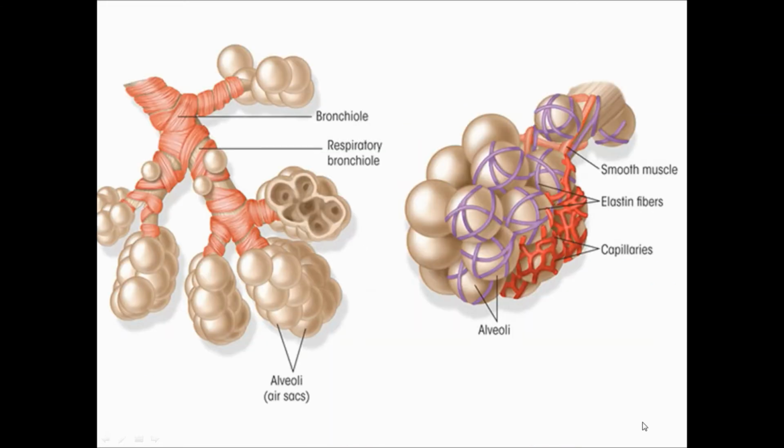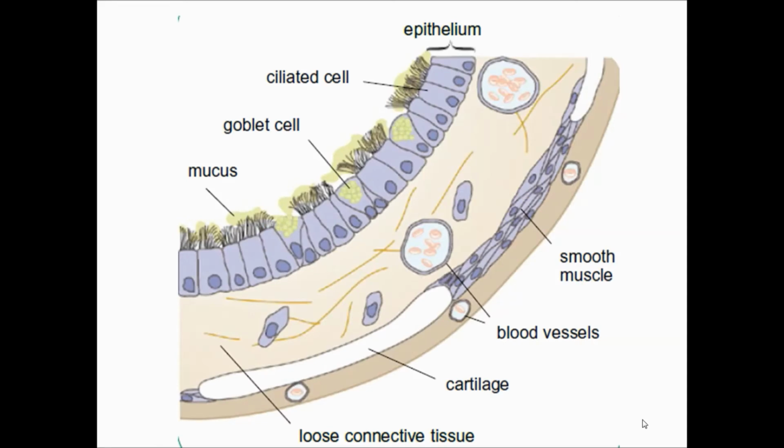Here we see in detail the alveoli, the elastin fibres and the blood capillaries. The function of the lung is not only to supply our cells with oxygen, but remove the waste products of respiration. And you remember from the previous podcast that respiration is taking place in the mitochondria. This is all done passively by diffusion because of the difference in concentrations between atmospheric and blood gas levels. Diffusion is the passive movement of molecules down a concentration gradient.